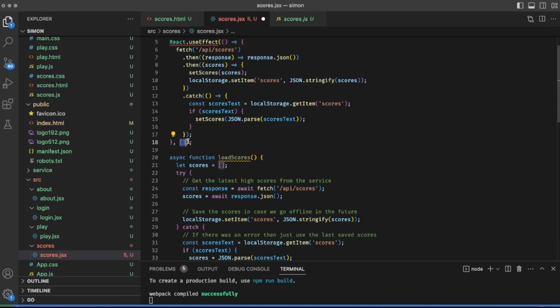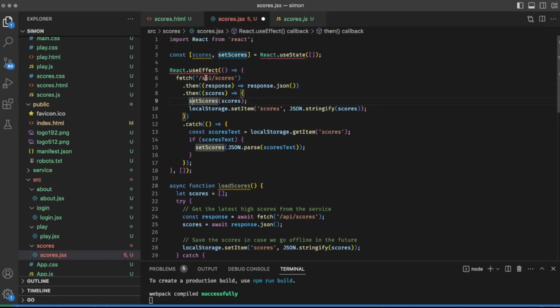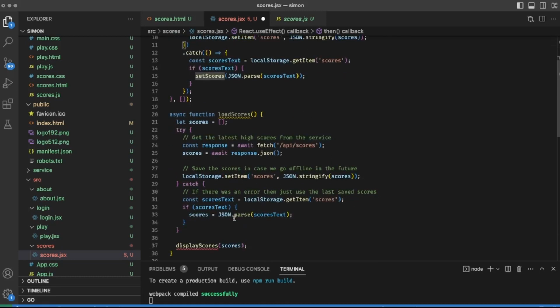So it's only going to go the first time. It's going to make the fetch request, and then it's going to call the setScores function to inject that in there. And then I'll stick it in local storage. If it fails, it's just going to pull it out of local storage and set scores from whatever was in local storage. And that's basically the same code that it was doing down here.